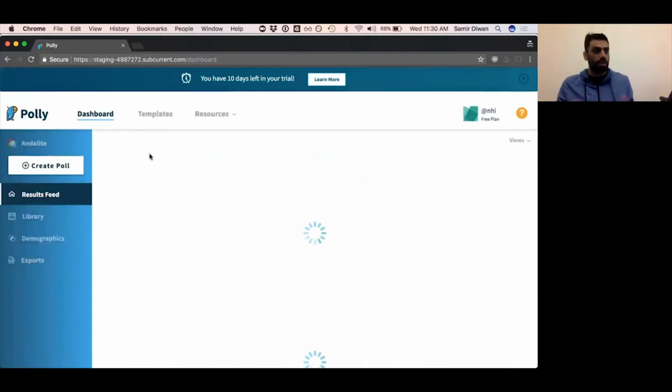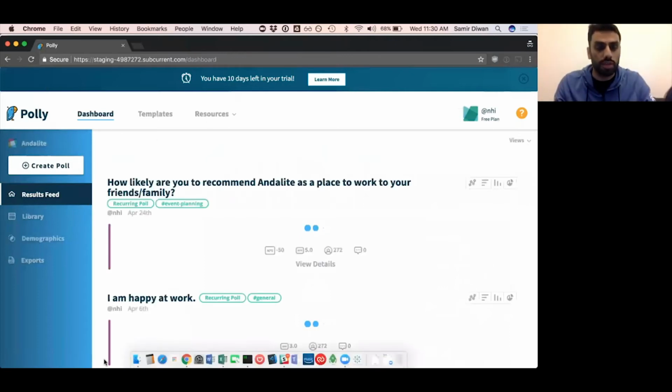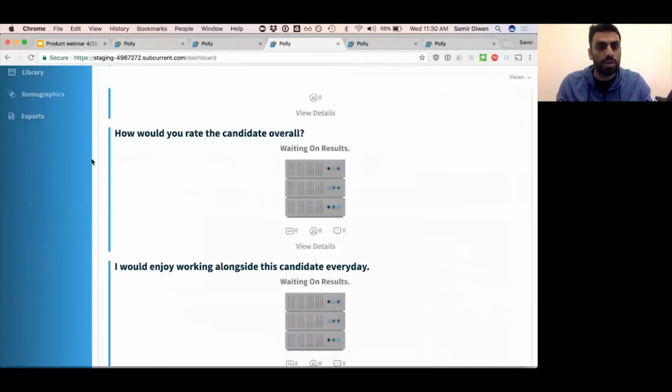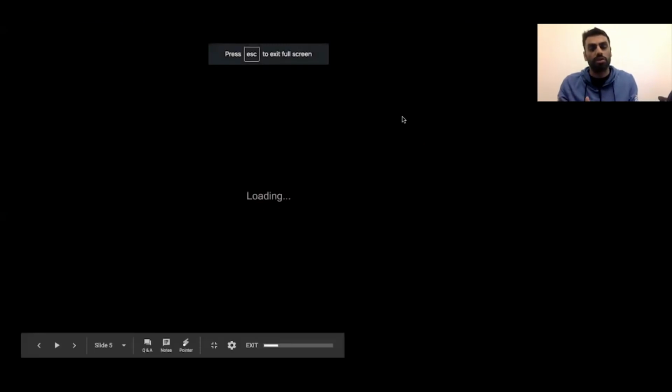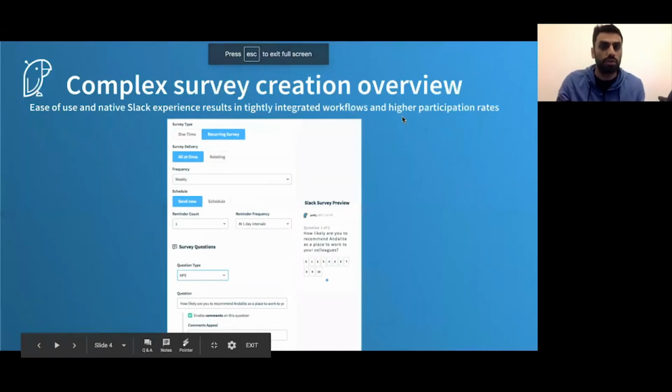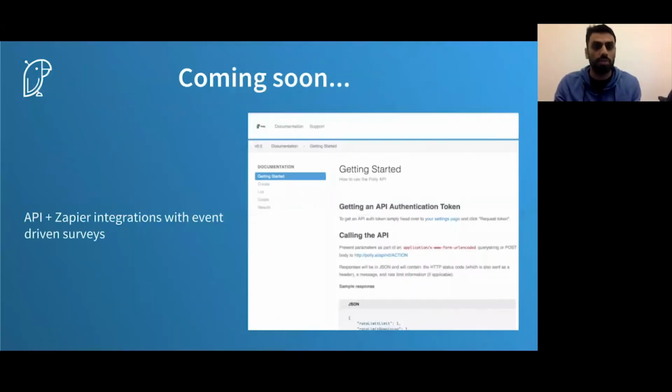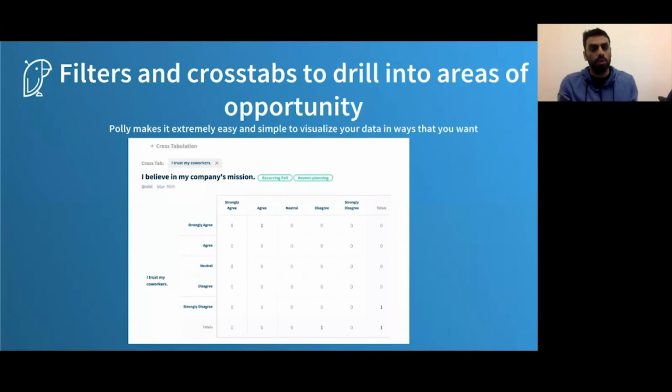So that's a quick overview of some of the existing features that we have in the product. There's the opportunity to drill down into any one of these on their own, and we have videos that drill down into each of these sections, whether it's survey creation, exporting, using demographic data, or using filters and crosstabs. You can drill down into any one of these sections on your own, or feel free to reach out to us and we can point you to the right resources or potentially even walk you through it in a support session.